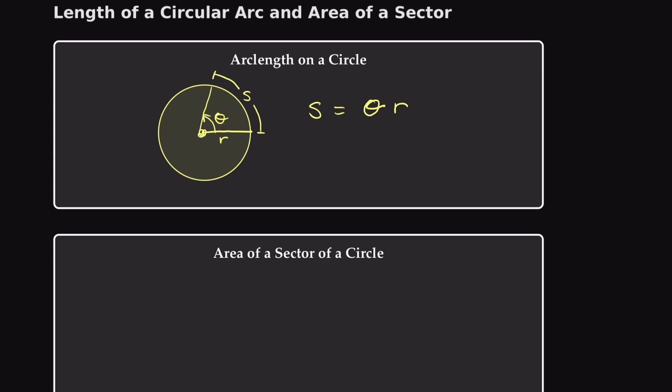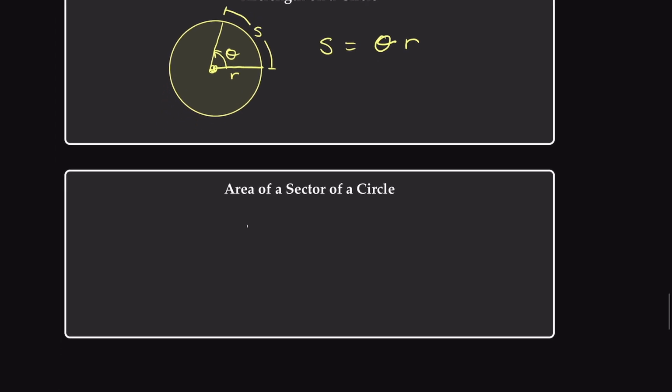Okay, now the other formula that's also to do with the circle is going to be looking at this same picture. Instead of finding the arc length, we're going to find the area of that sector or pie slice, right? Thinking about this as a slice of pie, this area is what we want to find. Now, we're going to assume again that we have the angle, theta, and we have the radius. Assuming that we have both of those, we can take the area and write it as follows.